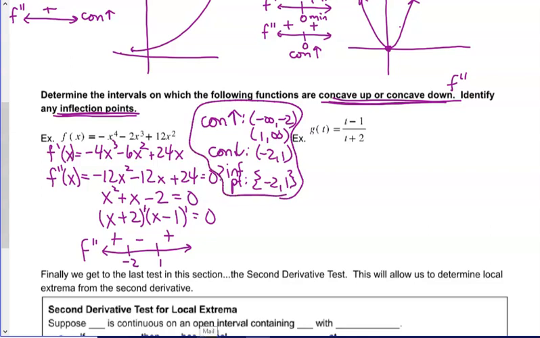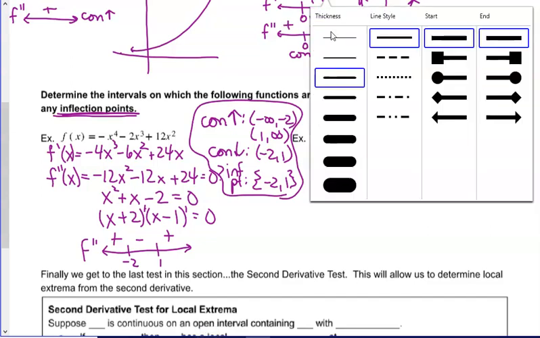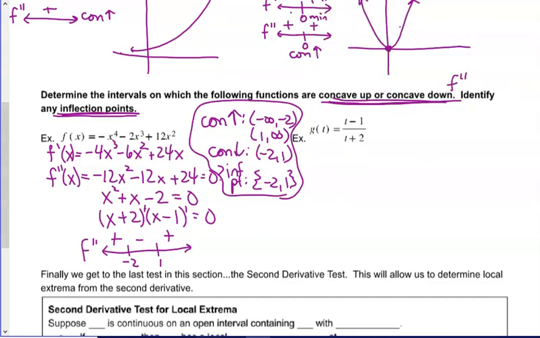Okay? All right, very good. Let's try the next one, which is a rational function. The second derivative may not be so pretty, but we'll see how it works, okay? First off, note that the domain here is going to be all t that is not equal to negative 2, so we can't choose negative 2. But it is one that we have to check over because it could be a place where we're undefined.